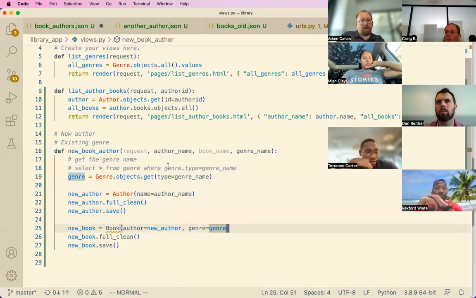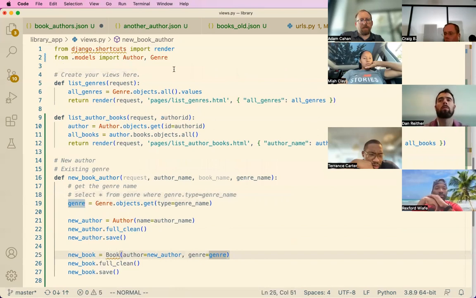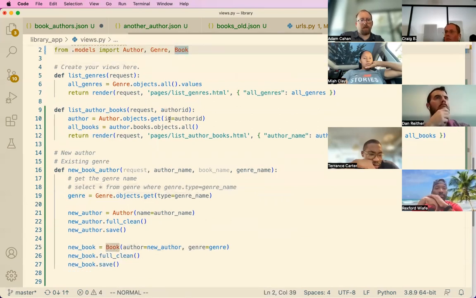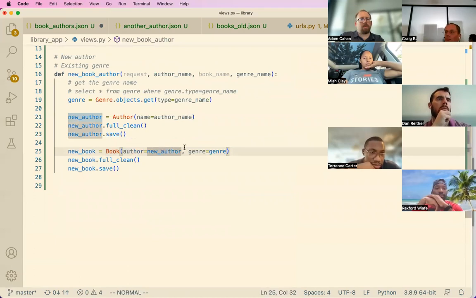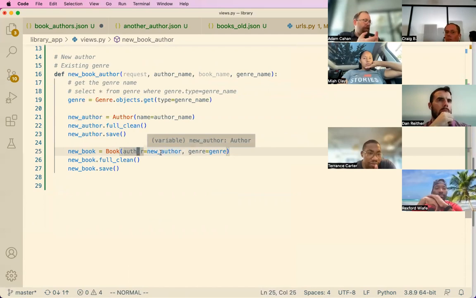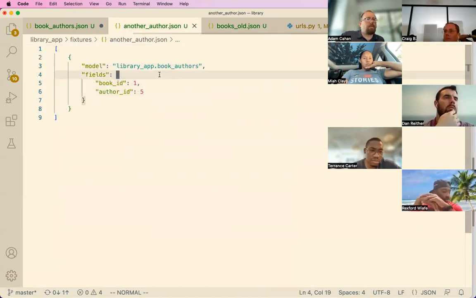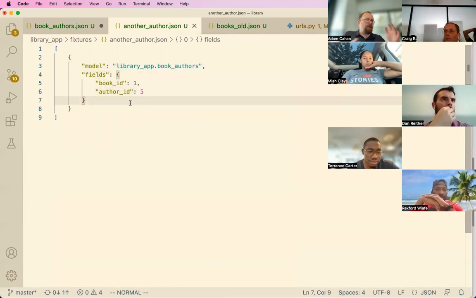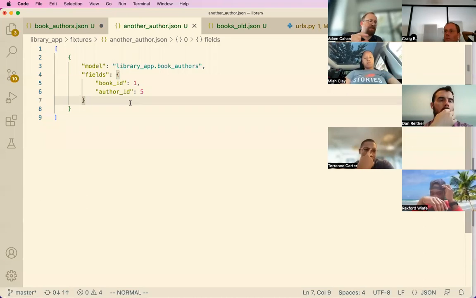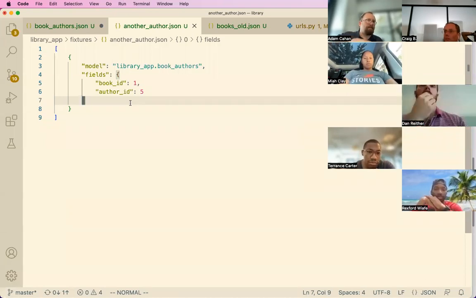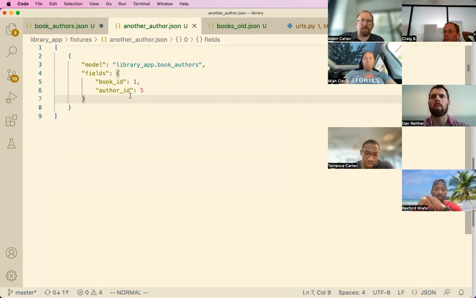And then for our book, which I need to import. Again, the ORM does the work of connecting all these dots. Same data: author ID, genre ID, book name, but the ORM does the work of connecting all those dots together. When we do this, we're kind of going in through the back door. The ORM isn't doing a lot of the work, so we have to specify what data is what at a much lower level in the application. And that's why we specify that in the JSON the way we do.